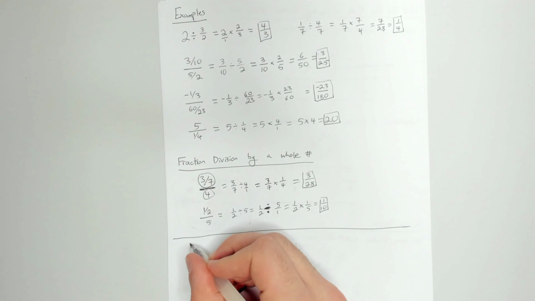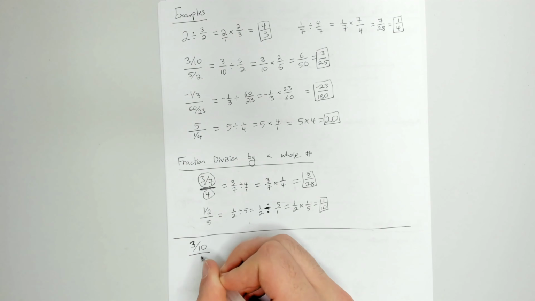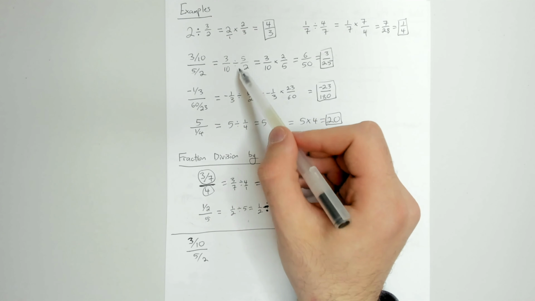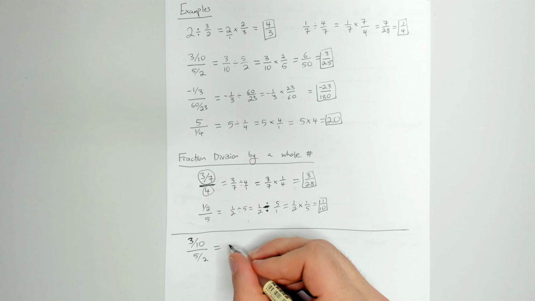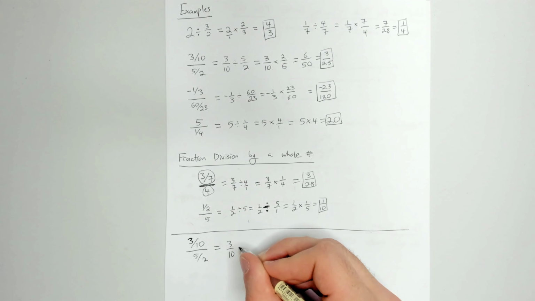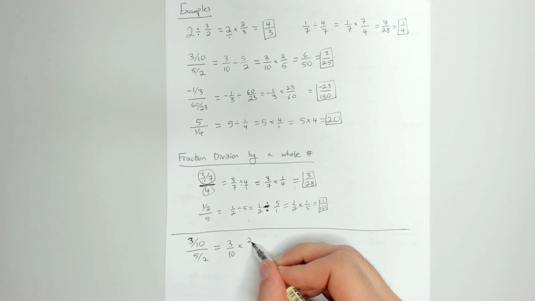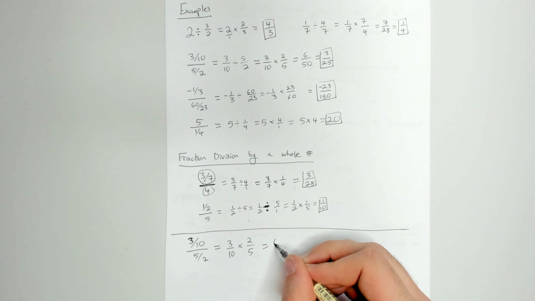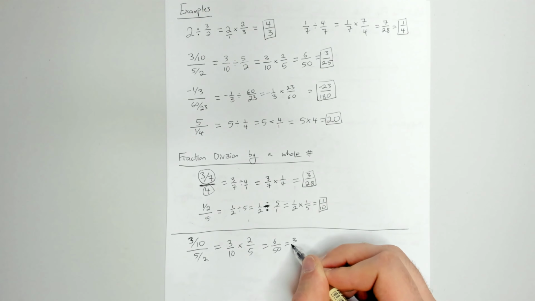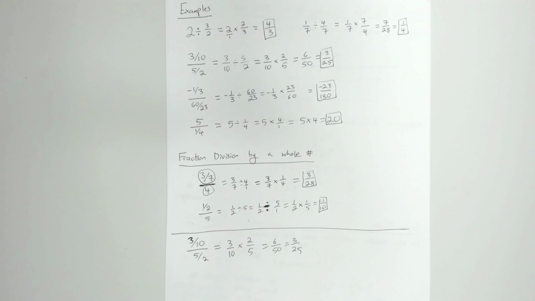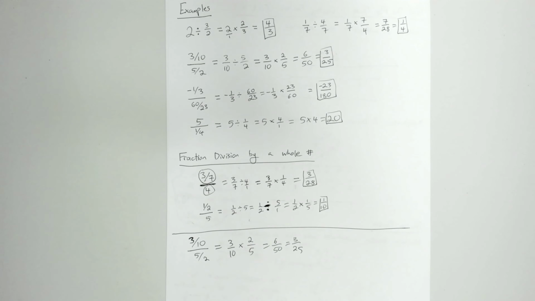But one thing we could do, let's look at the 3/10 over 5/2 example that we did up here. Instead of writing it as, okay, this is 3/10 divided by 5/2, oftentimes you can just jump right to taking the reciprocal, because we know we're dividing by 5/2. If we recognize that, we can just immediately take the reciprocal. So that gives us 6 over 50, which is 3 over 25. So we save ourselves this one extra step that is not necessary. Again, if you want to write it, by all means, go for it, but it's common for people to just go right from here to there.